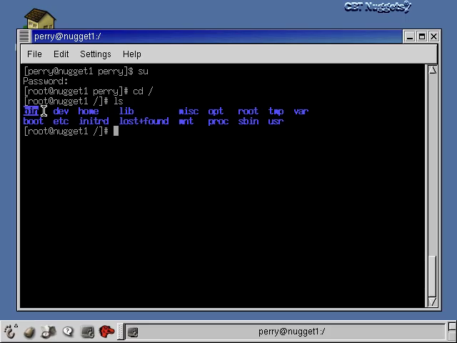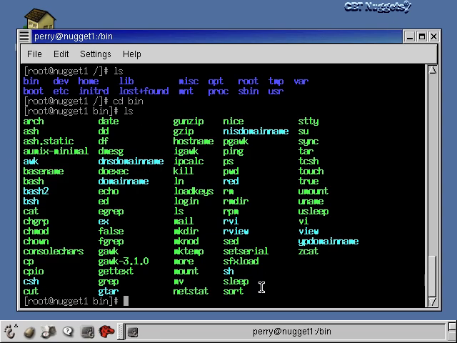The bin directory holds binaries or executable programs. And if we go down into the bin directory from this top level directory, we'll do an ls, and you'll see a bunch of commands in here. A lot of the commands that we've already learned are in here: the cat command, the ls command, the remove command, the pwd command, the vi command. They're all in the /bin directory. So /bin holds the most commonly executed programs on the system. It holds the stuff that normal users use on a day-to-day basis. So that's what's in the /bin directory.